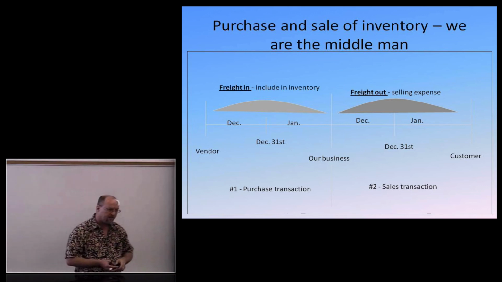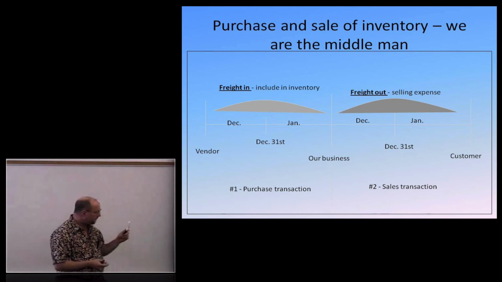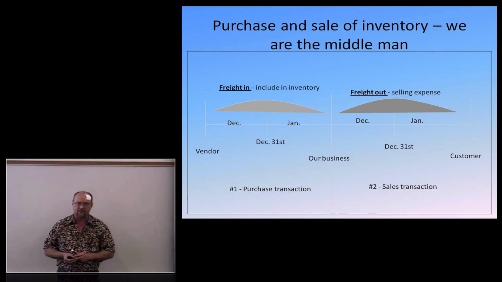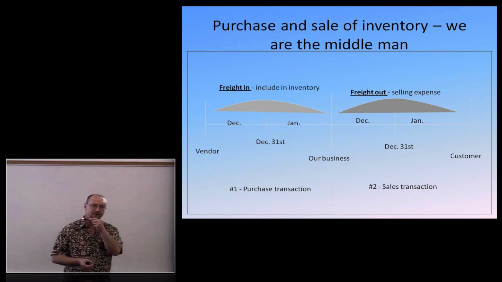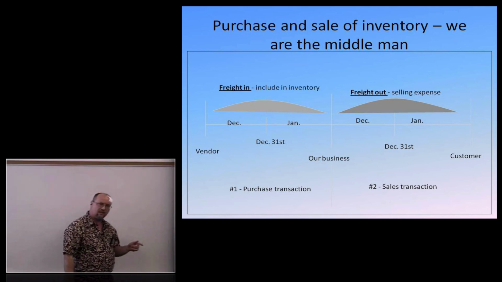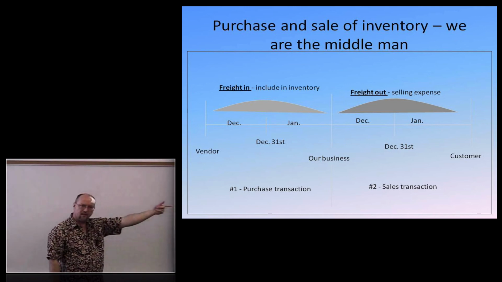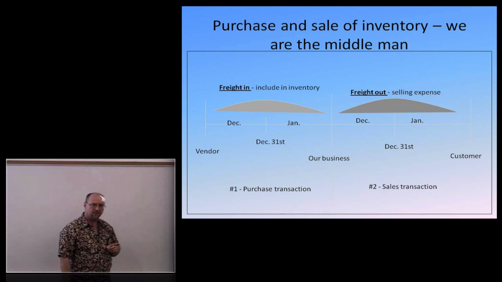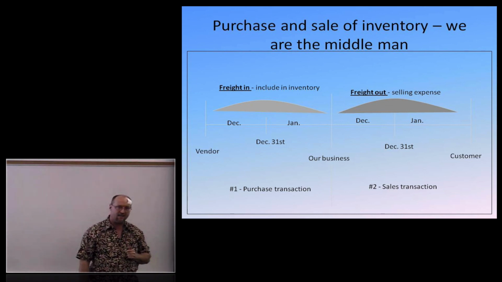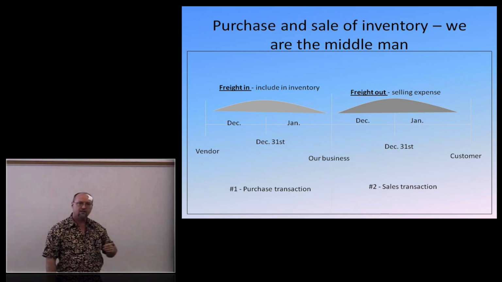That's the vendor. If in the first transaction, the purchase transaction, the terms were FOB destination, then the vendor, the seller, would pay shipping costs, and they would account for it. We don't have to worry about anything. And we would not own the inventory until it arrived, which means on December 31st, Honda or Toyota still owns the inventory. We don't. It goes on their balance sheet, and they would not record the sale until it arrived, which would be January, new time period.